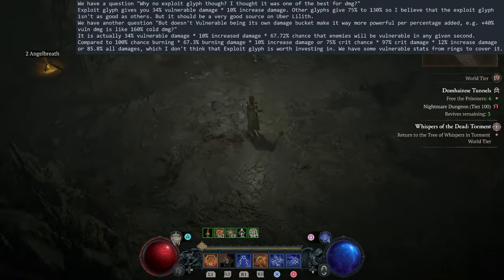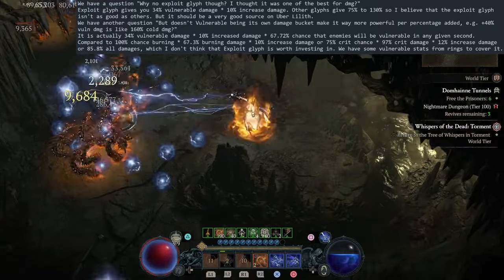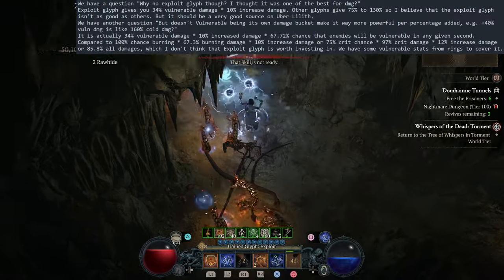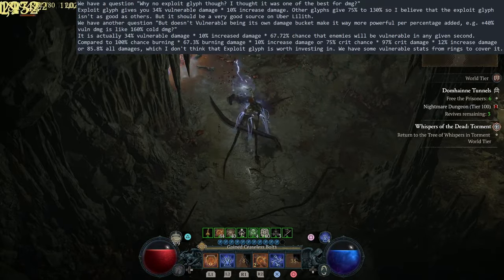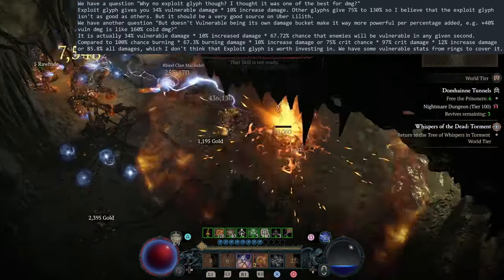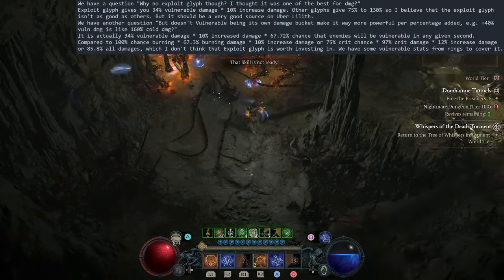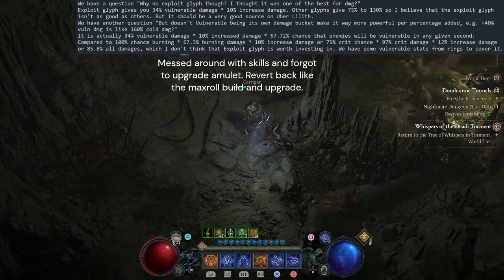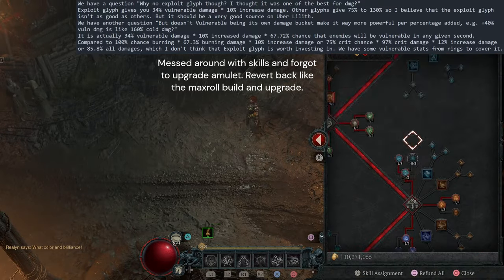We have another question: doesn't vulnerable being in its own damage bucket make it way more powerful than percentage added? For example, 40% vulnerable damage is like 160% cold damage. It is actually 34% vulnerable damage multiplied by 10% increased damage, multiplied by a 67.72% chance that enemies will be vulnerable in any given second, compared to 100% chance burning multiplied by 67.3% burning damage multiplied by 10% increased damage, or 75% crit chance multiplied by 97% crit damage multiplied by 12% increased damage, or 85.8% all damage, which I don't think Exploit Cliff is worth investing in. We have some vulnerable stuff from the ring to cover it.